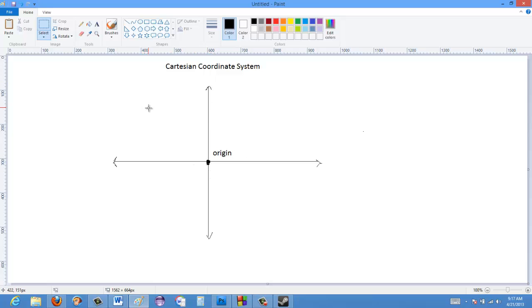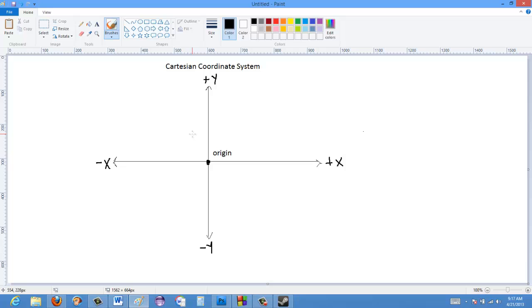And we typically don't say north or south or east or west. What we do is we talk about the y direction and the x direction. You can go positive in the y direction, so this would be the positive y direction, and this would be the negative y direction. And we can go in the positive x direction, and the negative x direction. So there are four different ways that you can travel, or if you want to talk about two ways, once along the x-axis and once along the y-axis.